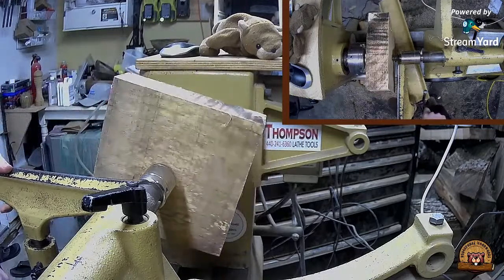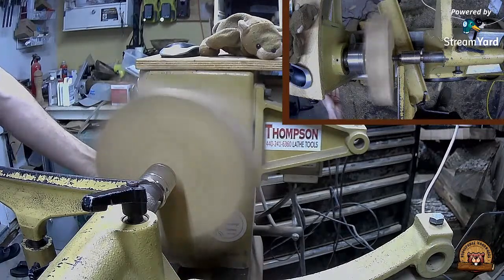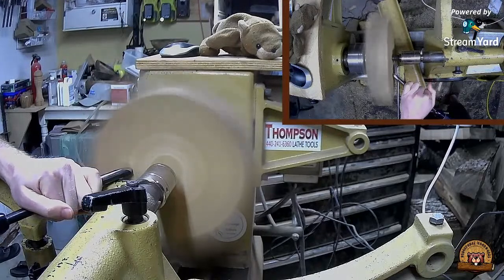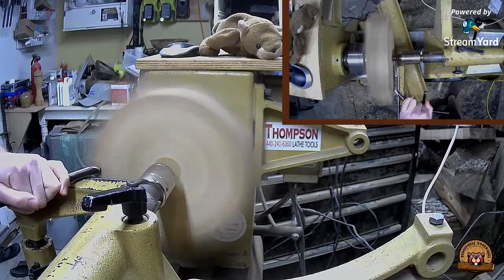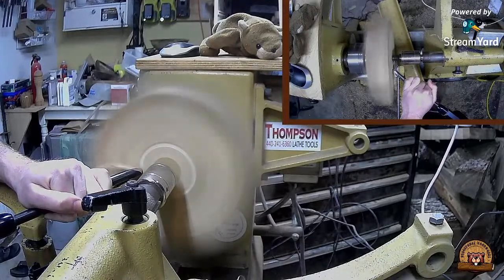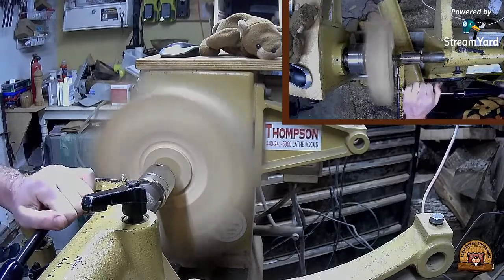Looks like it's pretty flat, so I'll true up the face just a little bit. Or the bottom, I guess. And we'll get started. Got speed up to around 1,000 just because of the open spaces at the corners. I want it to be faster so it's less time not cutting wood. Shaping a tenon. Then I'll go ahead and start shaping the wings.